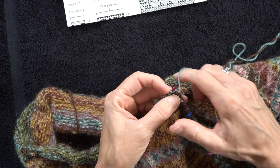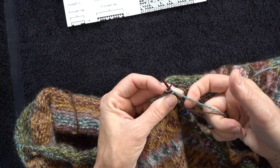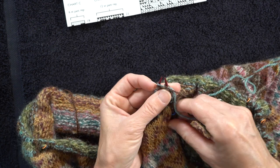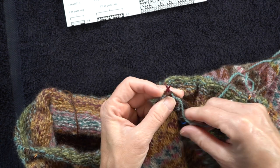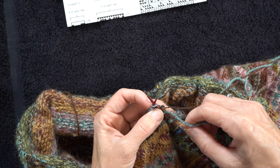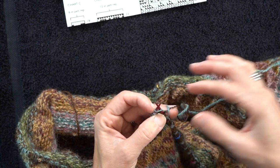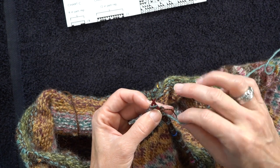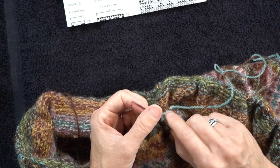So we've got one blue, three browns again. See how I switch? Now I need to catch that blue so that it's not floating for more than the two that I like. I'm going to lay it over the brown. And knit.